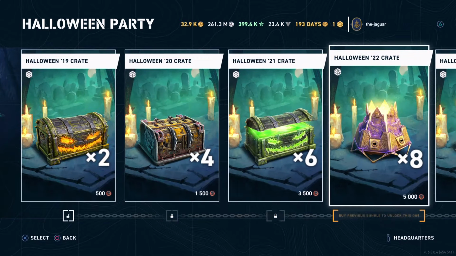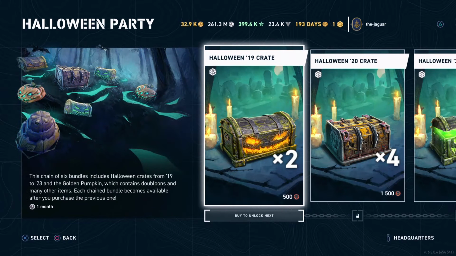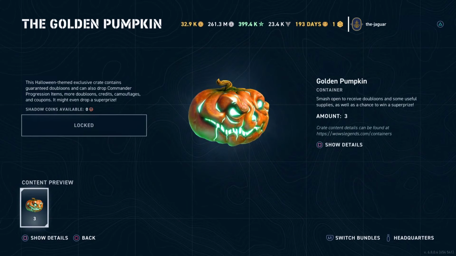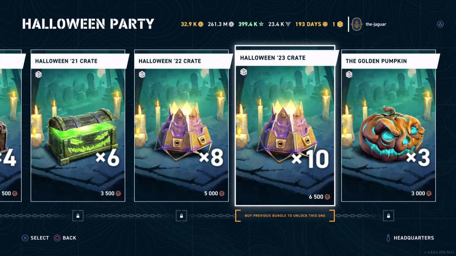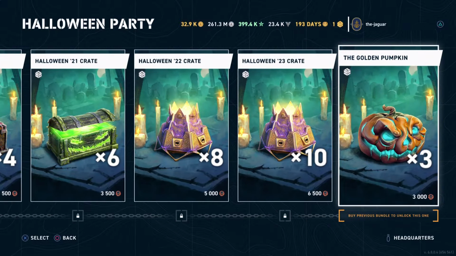So in order to get the next successive bundle here, you have to purchase this. And this is all for shadow coins this time instead of doubloons. So purchase a Halloween. Let's see what the big reward is. Is 3 golden pumpkin. Three golden pumpkins. It seems like a lot of shadow coins just to open up all these crates, but that's what this is.